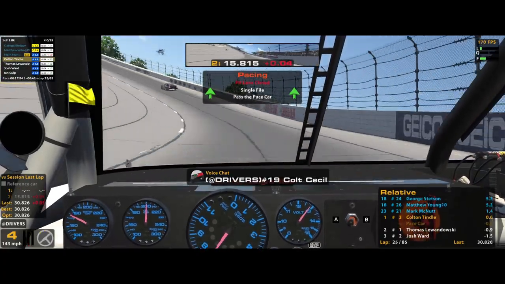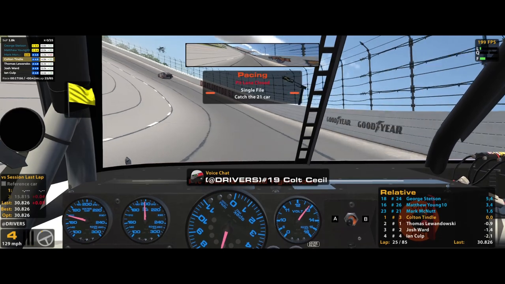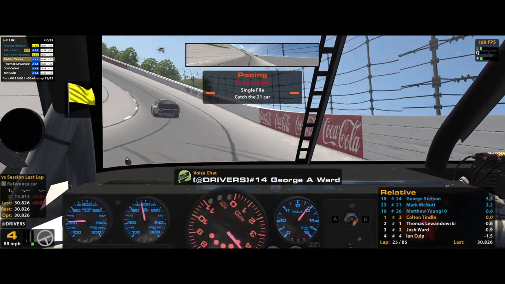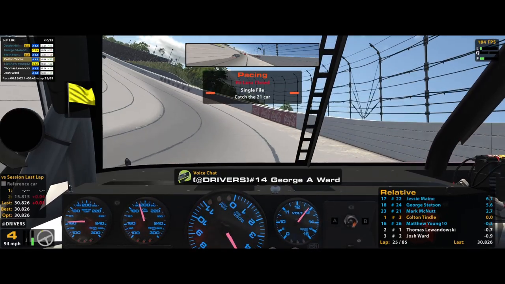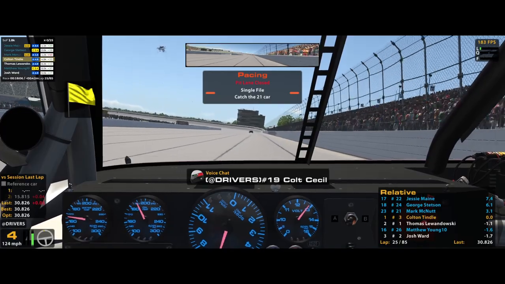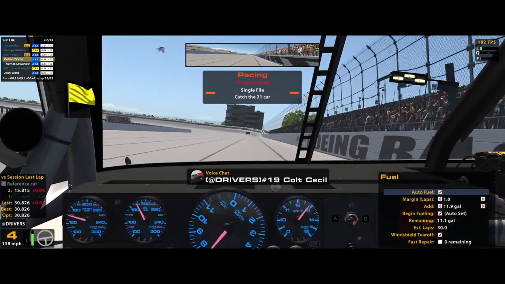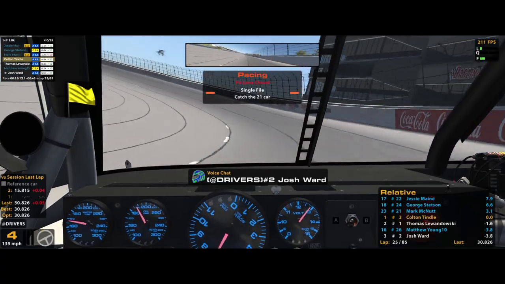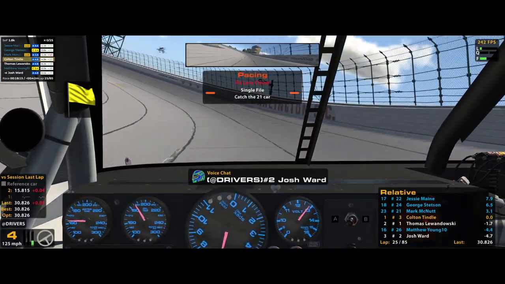Charles, what happened to that? Oh, Jesus Christ. 12, you'd be better than that. You'll see on iRacing. Oh, stop it, George Washington. So, I think we come in, get some tires. Do we? Can we make our fuel? What are you doing? Why are you hitting the wall? Go!